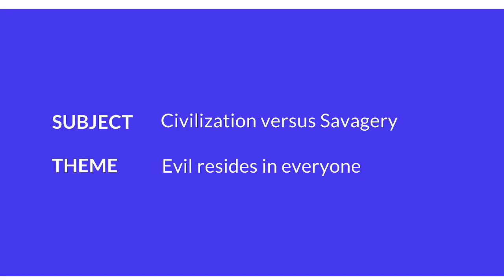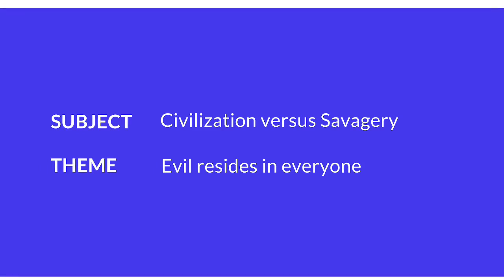Now, at least with my own students, I prefer that they think of theme as a message or a moral, and they phrase it in some sort of complete thought that is not a cliche. Now, this can be difficult because oftentimes when we think of themes, the first thing that pops into our mind usually sounds like something that came off of a fortune cookie. So there is more than one theme per book. At least in my opinion, you can phrase theme in multiple ways, and oftentimes there's more than one theme. So if you are reading a book in preparation for the AP Lit exam, I would come up with at least one, if not two, themes for the text.